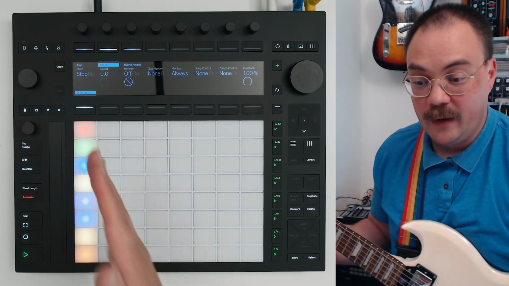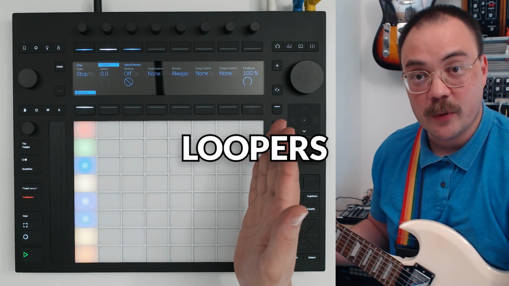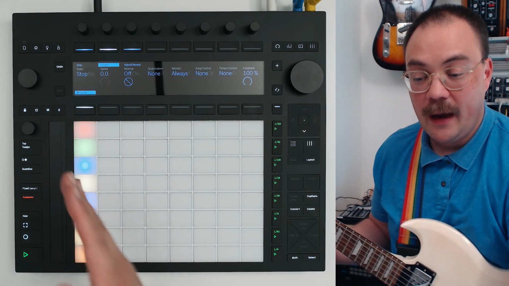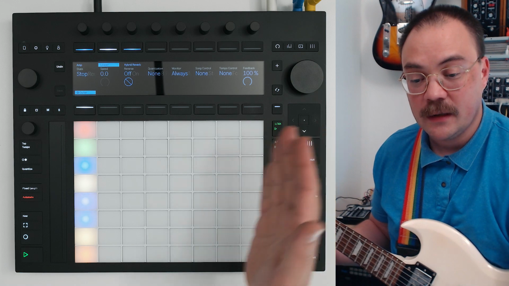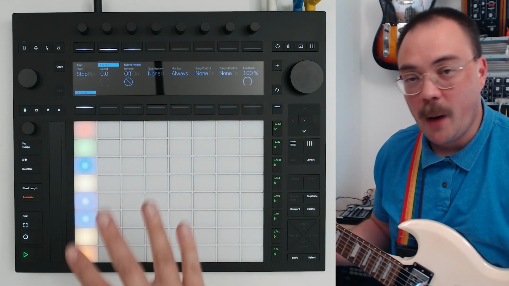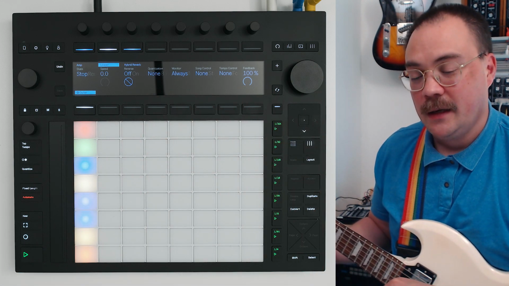And of course you can have 8 of these loopers going with lots of different kinds of effects. And because it's the looper, you can have unsynced loops going sort of on top of each other and make a hell of a mess, which is what I enjoy doing.